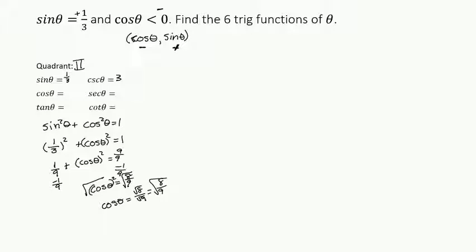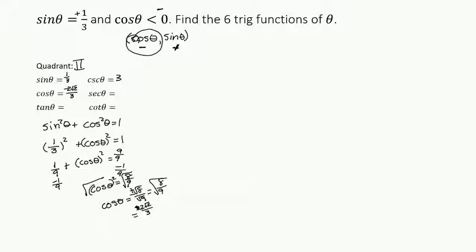So then what you want to do is take this and simplify the square roots as much as you can. So the square root of 8 is going to be 2 square roots of 2, and the square root of 9 is 3. So that will be our cosine value. And we need to make sure it's actually going to be plus or minus, because we took the square root. So we need to check and see that our cosine values are going to be negative. So we're going to get rid of the positive answer and just take the negative. So negative 2 square roots of 2 over 3.